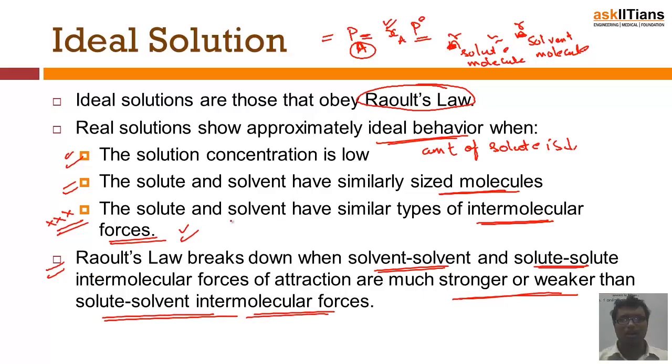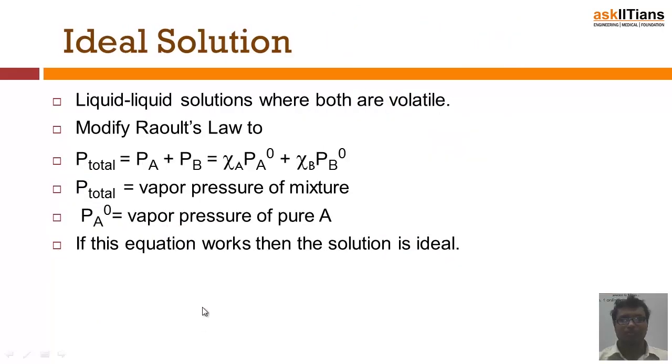So, we have discussed how intermolecular forces play an important role in ideal behavior. Raoult's law breaks down when the solvent-solvent and solute-solute intermolecular forces of attraction are stronger or weaker than the solute-solvent intermolecular forces. So, what is an ideal solution? By this time we got an idea that ideal solutions behave according to Raoult's law. They follow Raoult's law of solutions.